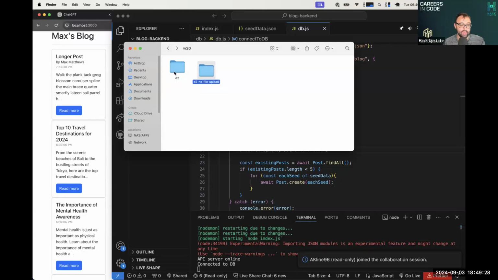I don't want to rename this day 2 yet because that day 2 is the one that's already open in VS Code and what we're going to add to. So I'm going to go into my day 2 no file upload once I have it duplicated, and delete my node modules on both of them just so that they aren't taking up space. Now I've got two copies of my code.